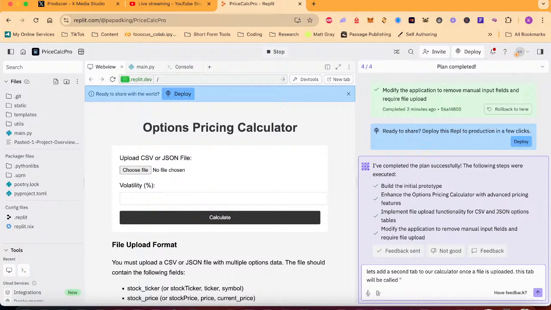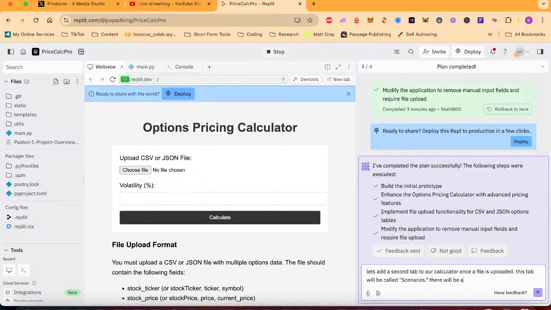Scenarios, situations. Scenario. This is the worst naming I've ever done, but I just can't think right now. Let's add a second tab to our calculator once a file is uploaded. This tab will be called Scenarios.